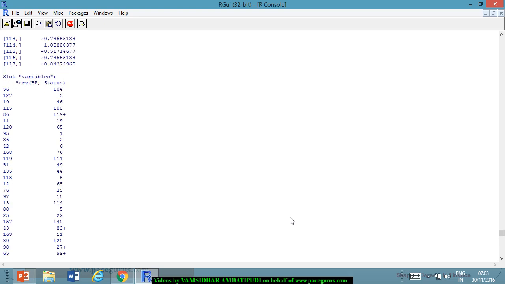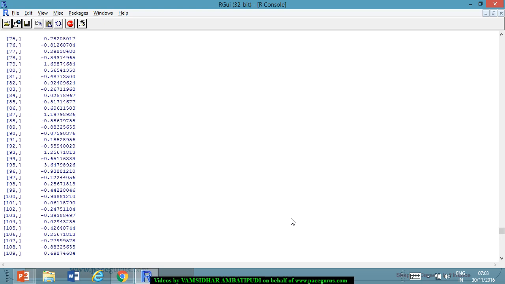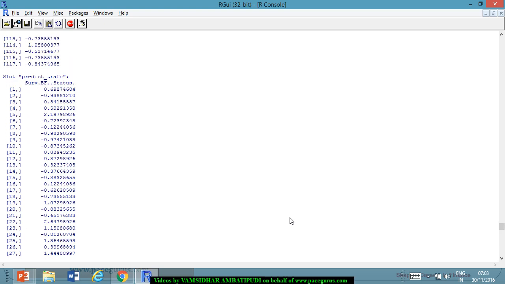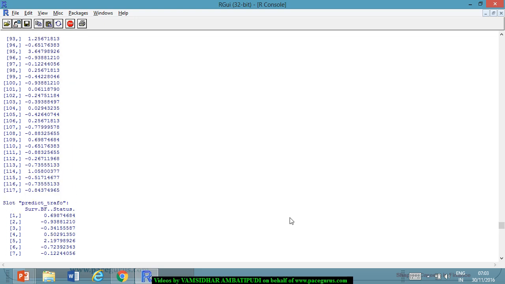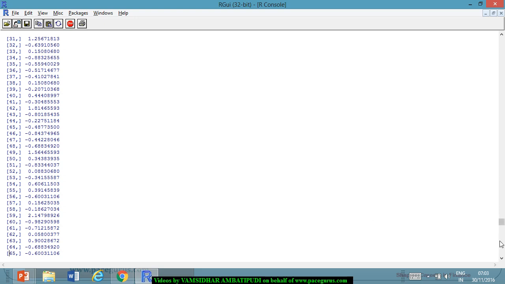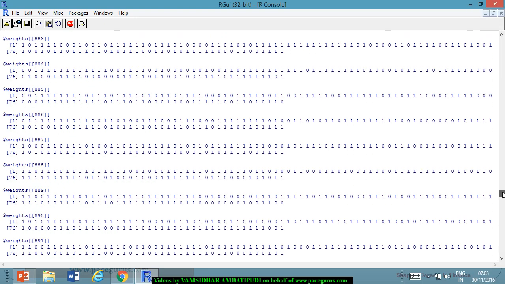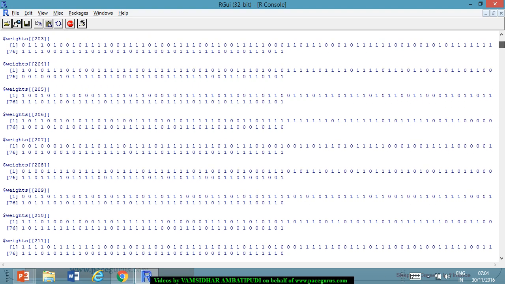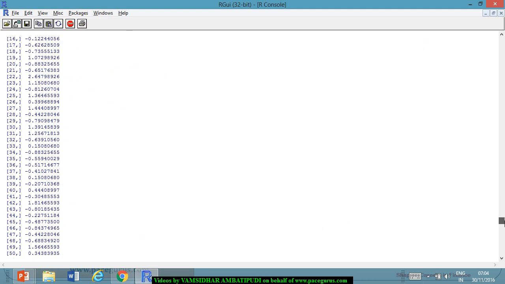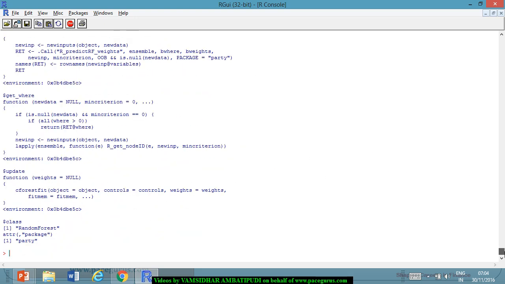This is the survival function. This is the predicted transformed response, which is the survival ball space. So these are the various attributes that have come out.